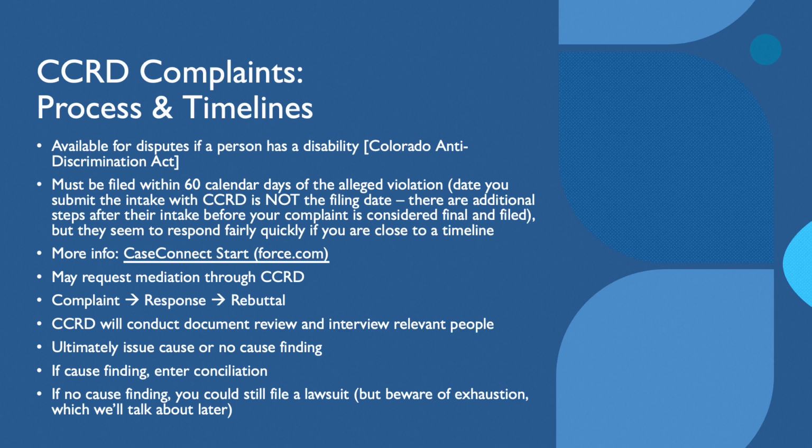The complaint must be filed within 60 calendar days unless your issue is related to employment, and this date is not the date you submit it to CCRD, but the date they follow up and do an intake with you. This means you should submit the complaint well before the 60-day mark. In our experience, they do seem to prioritize responding in order to get this scheduled fairly quickly. More information can be found on their website.